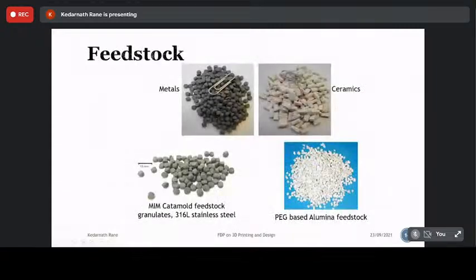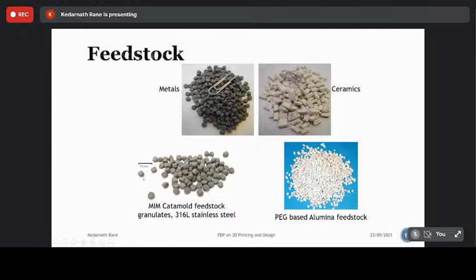When it comes to the feedstock, once you have mixed the powder, we go for manufacturing of feedstock. Feedstock is in the form of granules, but for commercial purposes, people use another step called extrusion, and a pelletizing unit is fitted in the machine, where you can get pellets from metal feedstock and pellets from ceramic feedstock. It depends on the kind of system that you are employing here for the cutting operation.